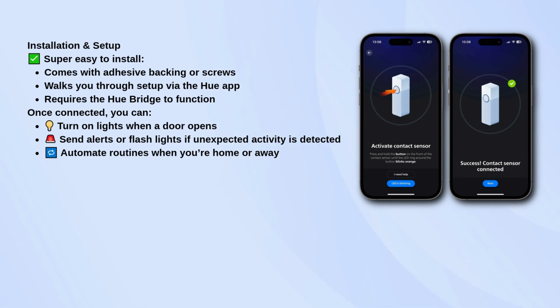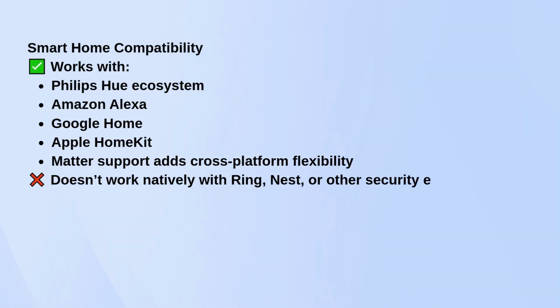In terms of compatibility, it works great with the Philips Hue ecosystem, and it plays nicely with Alexa, Google Home, and Apple HomeKit. Thanks to Matter support, it's more flexible across platforms too. But it doesn't work directly with stuff like Ring or Nest, so if that's what you're using for security, it might not be the best fit.